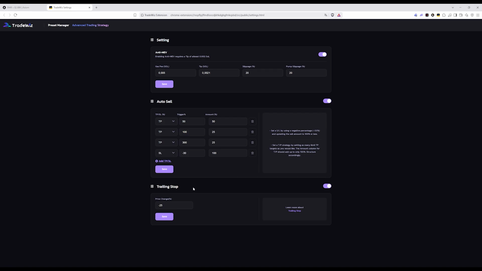And last thing, a feature that was asked for by a lot of people is trailing stop loss. We have a whole guide on the trailing stop loss feature. You can click here to get all the explanation, but I'm going to explain it very briefly. Let's say you buy your token at 10K market cap, and it goes to, I don't know, 30K market cap, right? So a 3X, 200% profit.